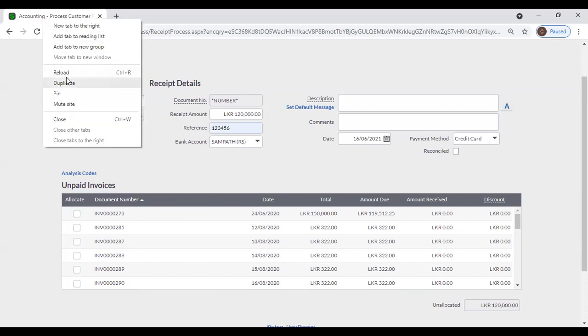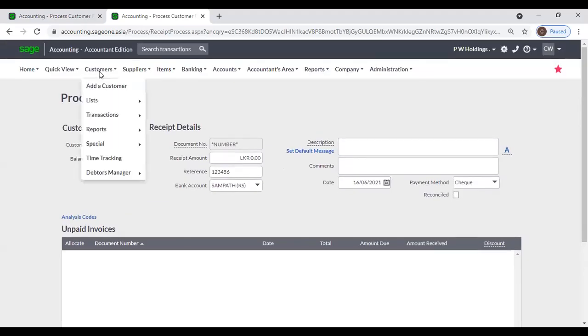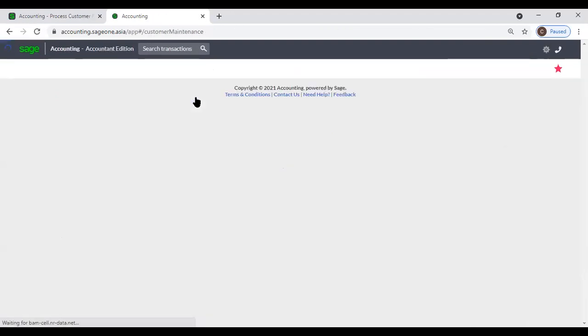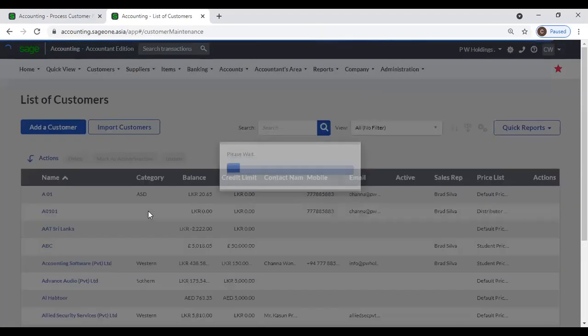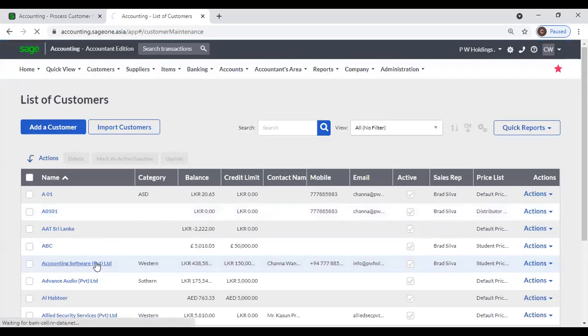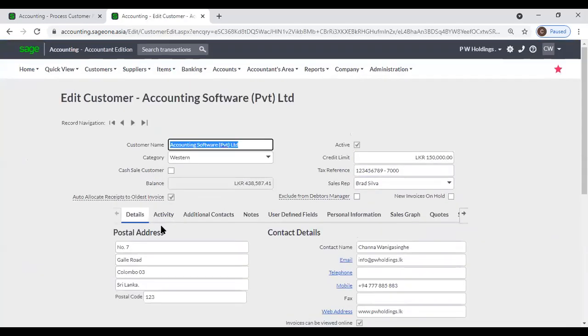And one more option: when you are creating customers, there's an option to auto allocate receipts to oldest invoices.